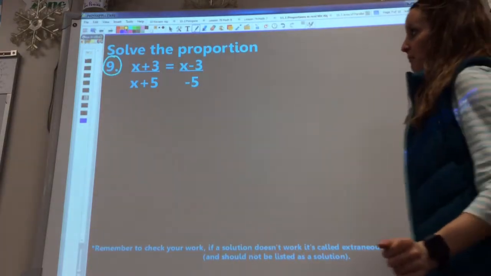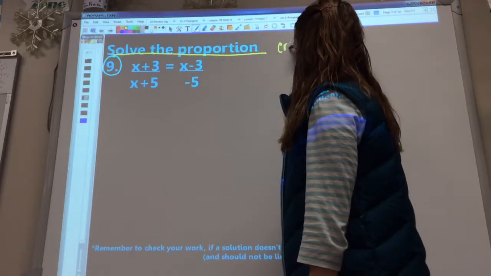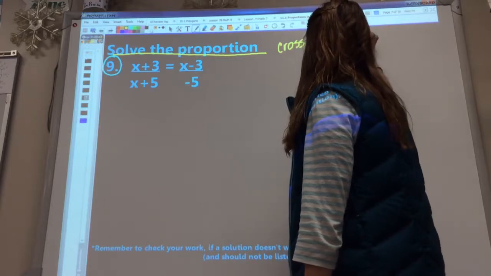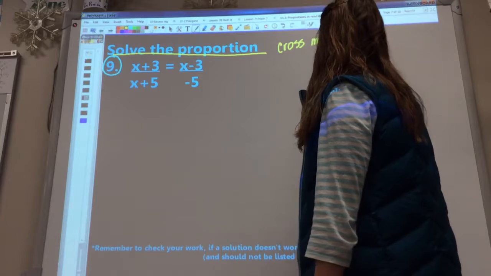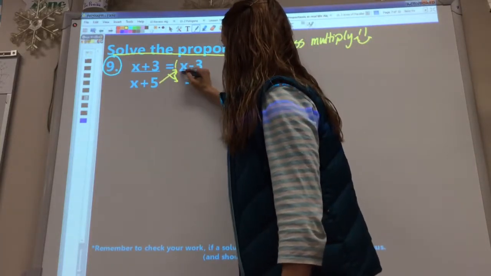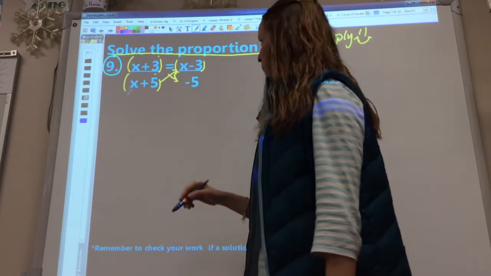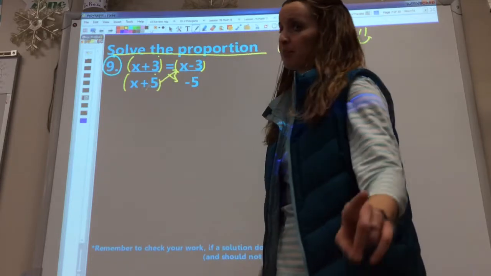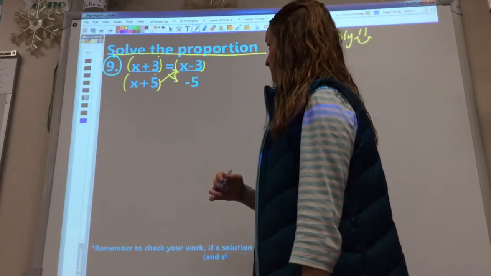First thing I want you to remember, okay, to solve proportions, we almost always cross multiply. And so when we cross multiply, if it's a binomial, please put parentheses around it. So let's check this out. We can't cross cancel like this because there's a plus or a minus sign, so please be aware that you can't just cross out the x's. You can't do that when there's a plus or minus sign.